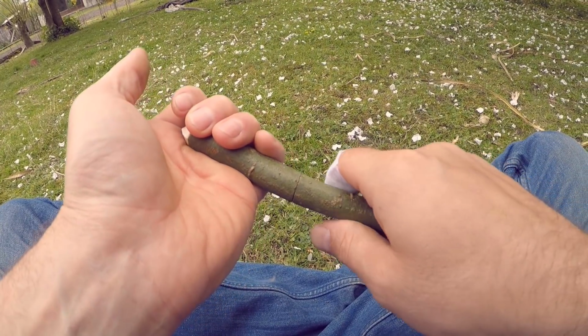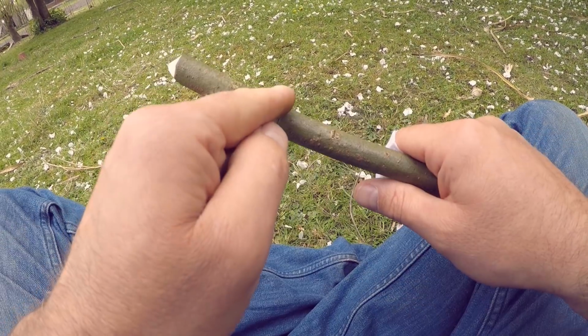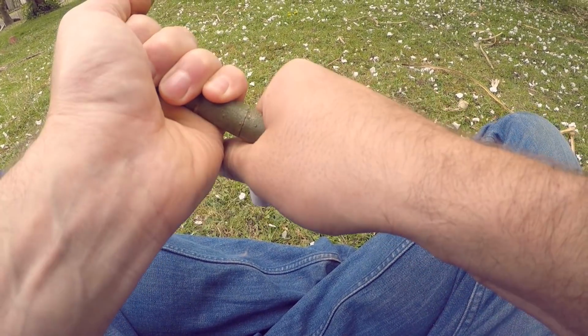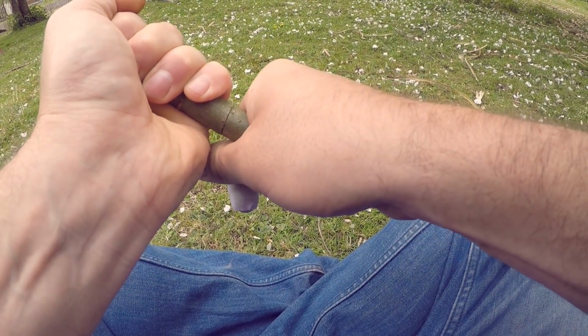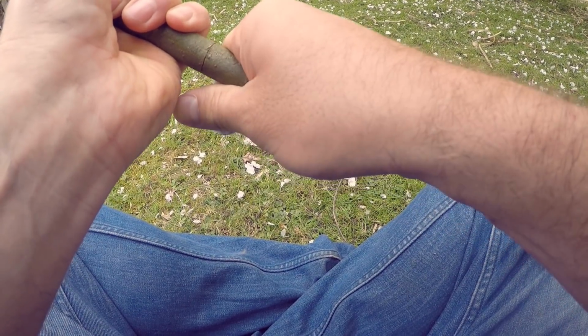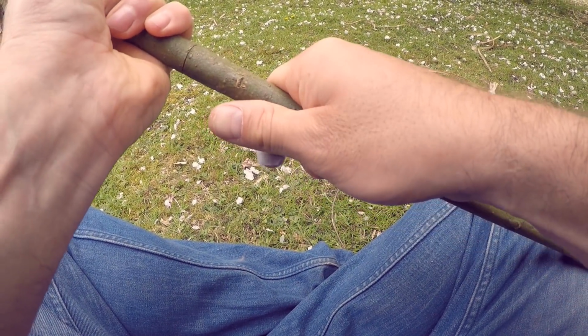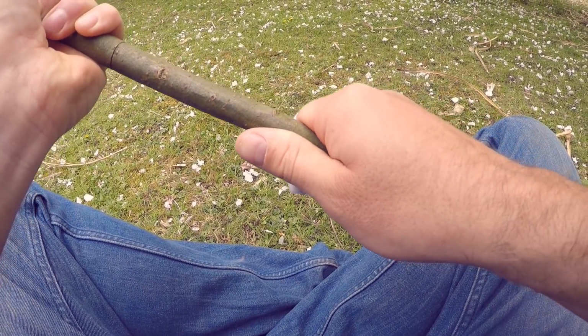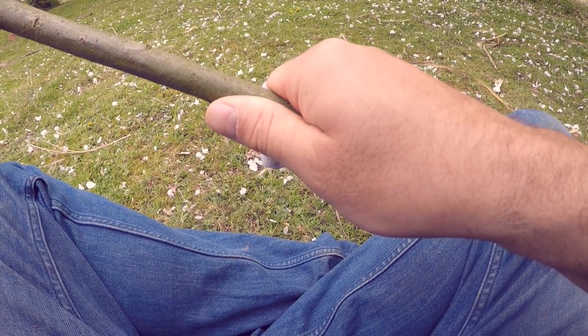Next thing to do is to try and twist the bark. Here is where we made the cut, so take a firm grip just above it and then try to twist until you hear it crack. You can feel the bark sliding around the wood. Then go a bit lower and do the same. It might be that you just hear a crack, but sometimes you can hear a loud pop.